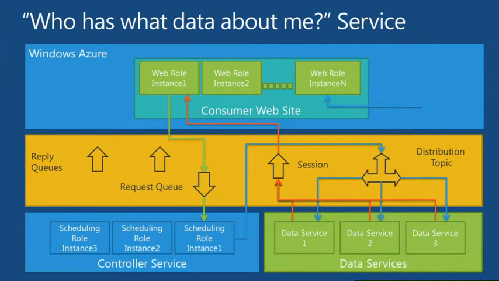The way they get that data back is they give the data services, which are kind of the proxies, a reply queue address for that web role, where the web role is now listening, on that thread that you're sitting on effectively, for specific events. That's done with sessions. It's a pattern that we're also going to see towards the end, where I send the data in and I give a correlation ID. That correlation ID is now used to send data into a single queue, all with the same session ID.